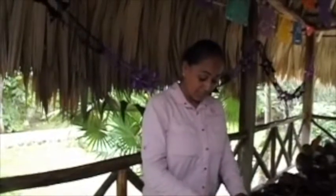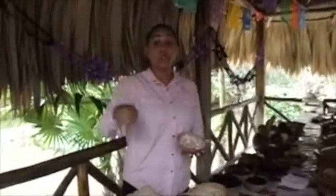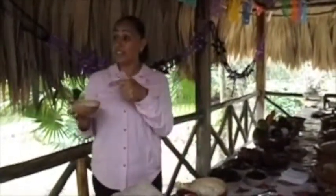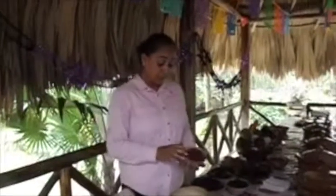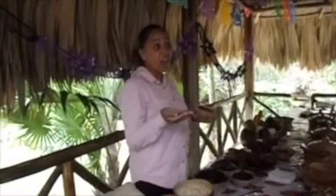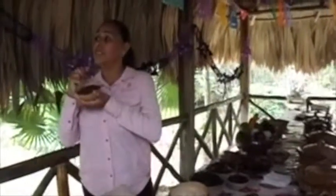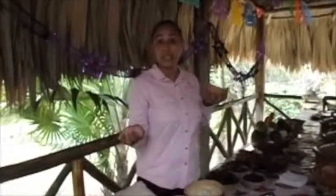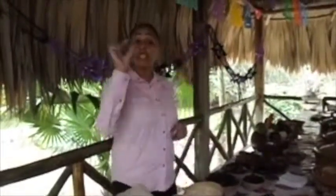So here we have the pumpkin seeds. This one you have to roast on the fire pit where the tortilla was cooking actually, and you roast, you process it, you grind it, and that is how you get the pumpkin seeds processed. We have red beans, black beans. Traditionally, every house here in Mexico will cook black beans. I don't know why they don't like to cook the red beans, but most of them will cook the black beans. That's what you're going to have today as well, with the worm leaves.